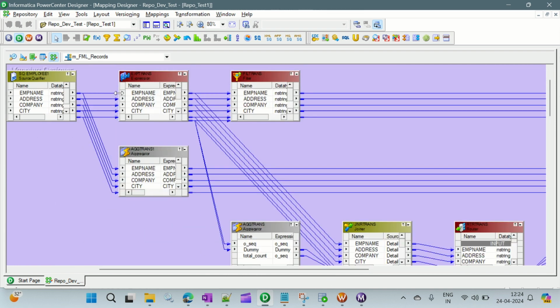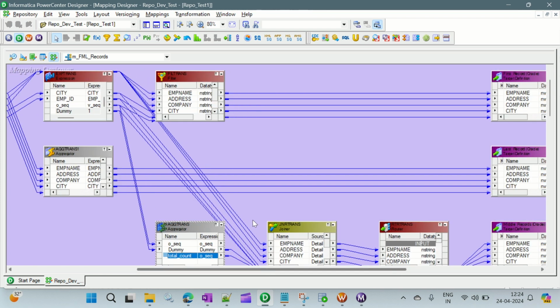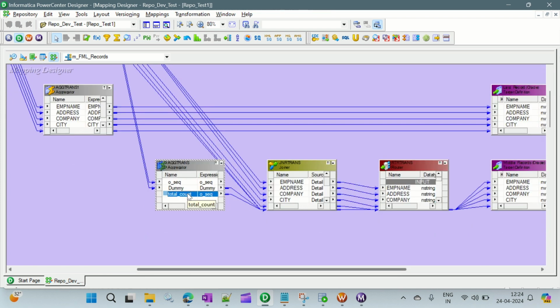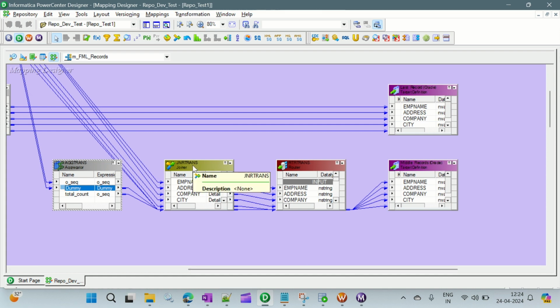And for the middle records from expression, we have created one dummy port and sequence. So we are passing only these two columns from expression to the aggregator, and then we are calculating the total count here. Okay, and we are using a joiner with dummy and dummy one, applying that condition.